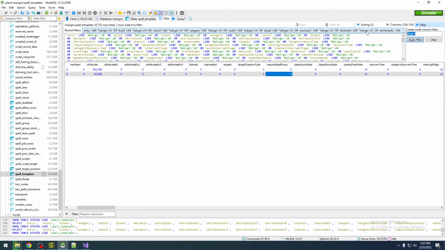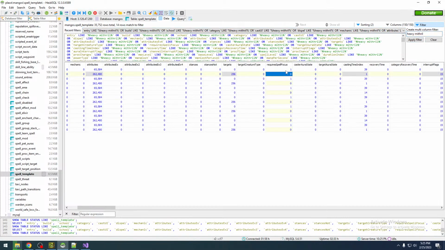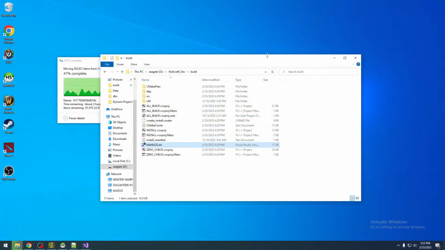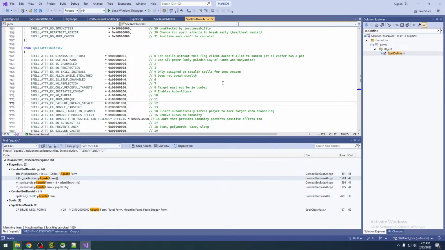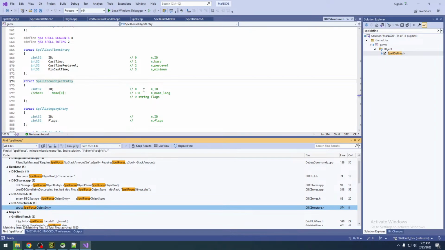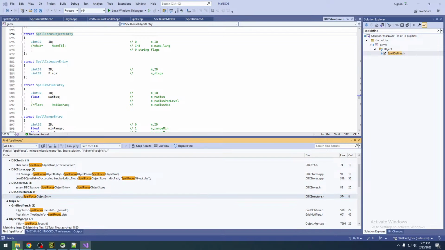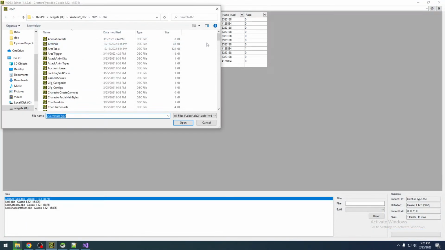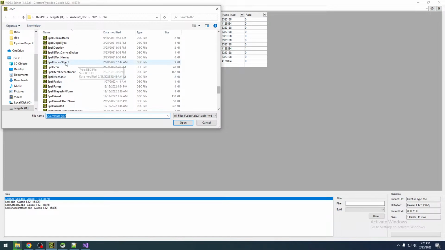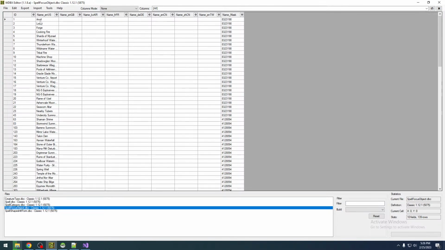And Heavy Mithril, I'm just going to look that up. Yeah, Heavy Mithril requires a spell focus of 1. So it's an integer value that's a listed enumeration for what spell focus. Okay, yeah, so ID, name language string, that's for the spell focus object entry. So that would actually be a DBC thing then. So we would go in the DBC and spell focus object. There we go. We'll pull up that DBC file, and yep, we can see 1 is an anvil, so heavy thorium plate, whatever, requires an anvil.